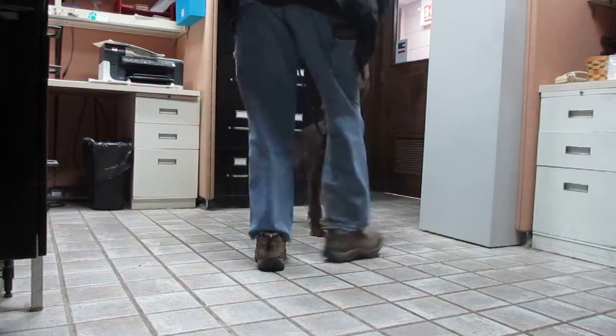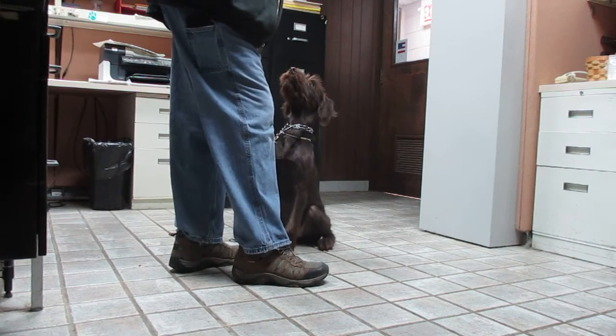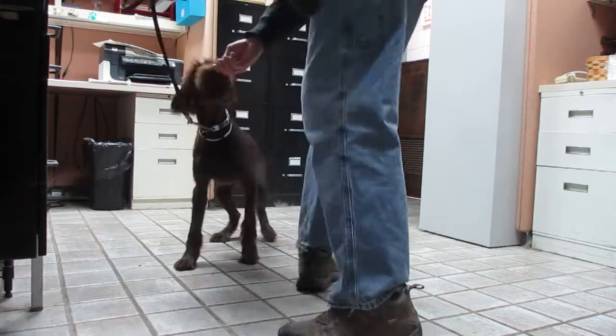So, we're perfecting anyway. Sit. Watch. Good. This is just to show you close quarter obedience. Could be done around the dining room table, kitchen table. It could be done in a small area.